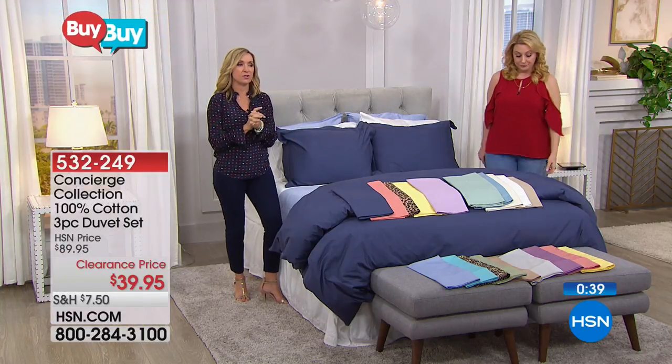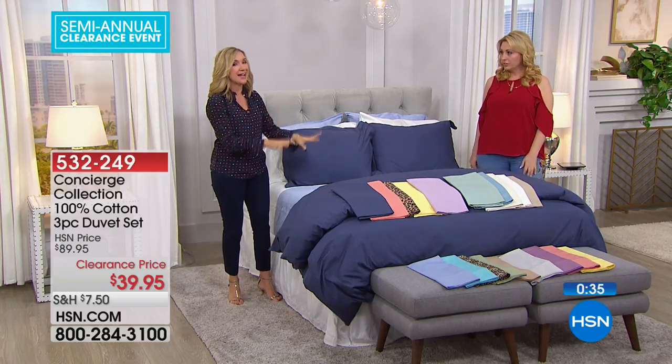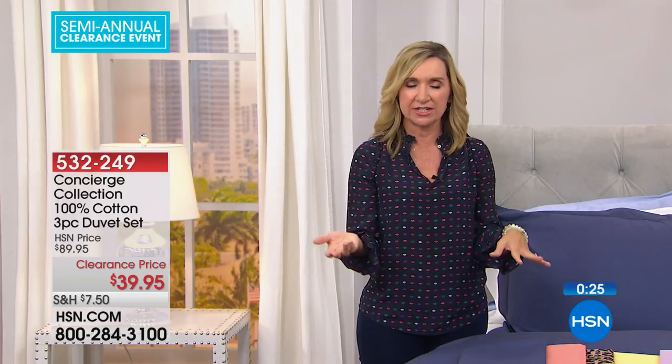You know, the other thing is, if you kind of get bored with what's in your home and you like to change it out often, I highly recommend duvets. They take up so much less space than a whole comforter, and it's like an entirely new look for your bedroom. So you can slip this on. You could get a color now that you would want to change into fall.